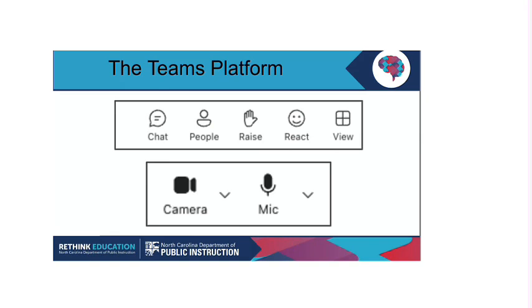If you want to speak, you can click the raise hand and then we'll call on you. That one feature is different in that you actually have to click it again to lower your hand. Then there's a reaction button where you can do a smiley face, a heart, a thumbs up. And then you should have a camera icon and a microphone icon where you can turn your camera on if you want, or turn your microphone on to speak.